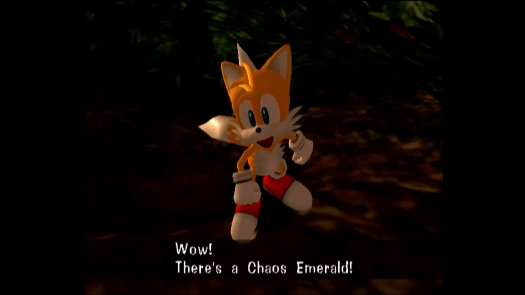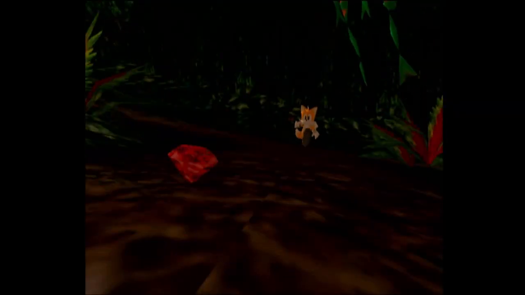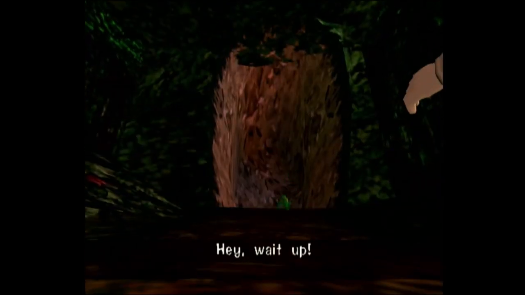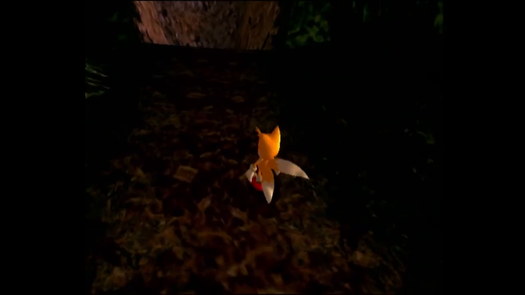Wow, there's a Chaos Emerald. The entire time I was thinking of the Knuckles story. Oh my God. Froggy. Wait up! Stop! Why didn't Big show up?